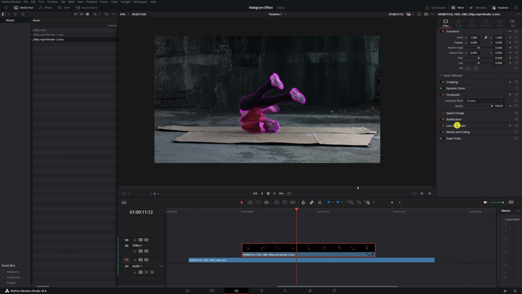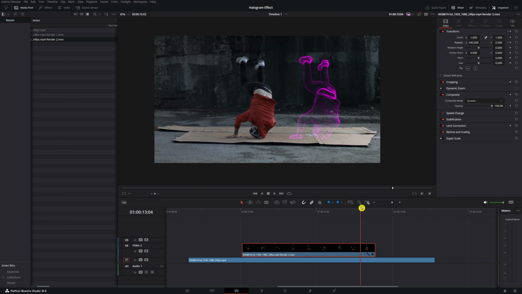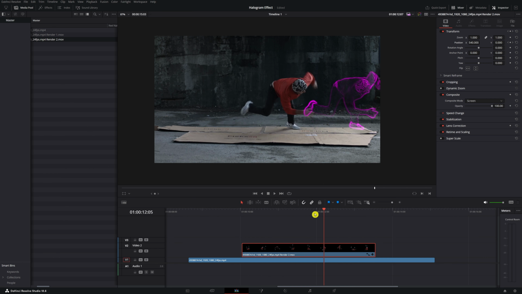Now if we move back to the position and I move this to the right, you will see that automatically DaVinci Resolve hits a keyframe. So let's move it to the right. Pretty cool. Now we want to tell DaVinci from this moment on, so we need to hit a keyframe again. We want to pull the hologram back into the body. Until here, we want this effect to end, and we want to pull it all the way back into the body.